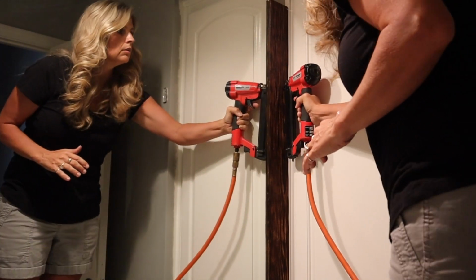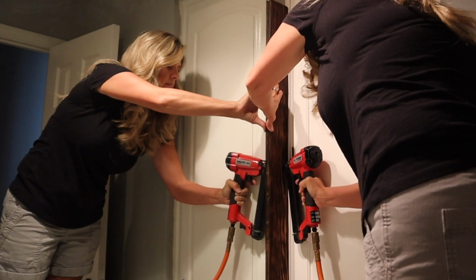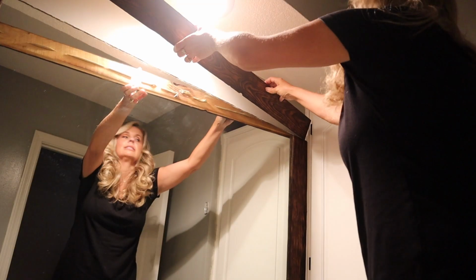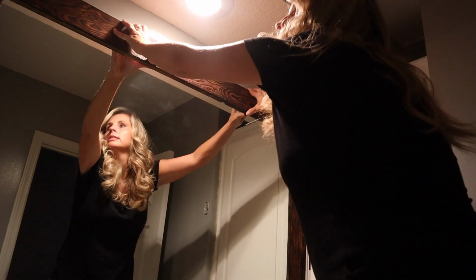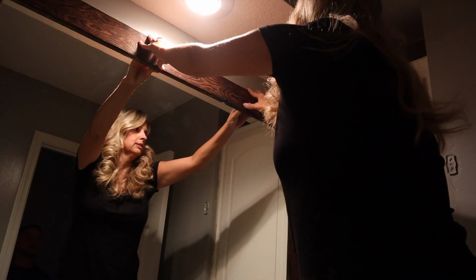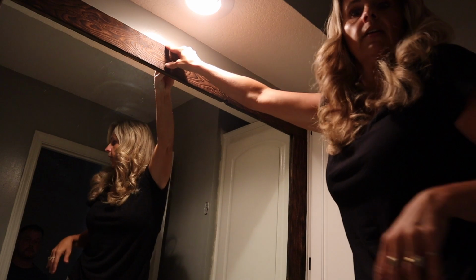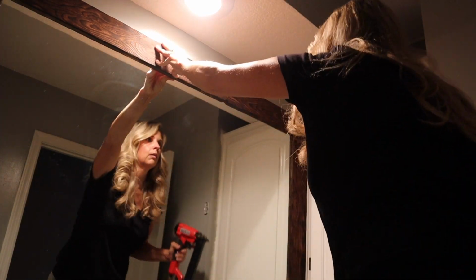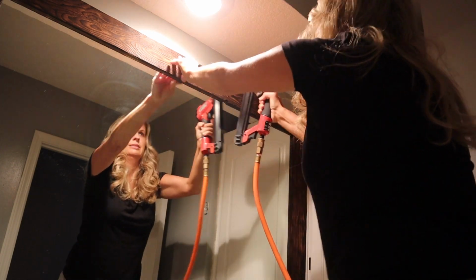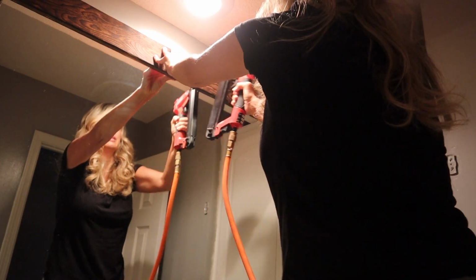Me and this nail gun were not friends. Just be careful when you're using the nail gun that you do not hit the glass, or otherwise you're going to shatter your mirror.